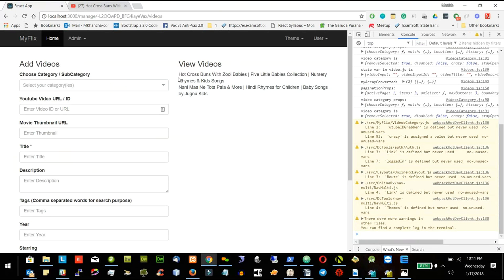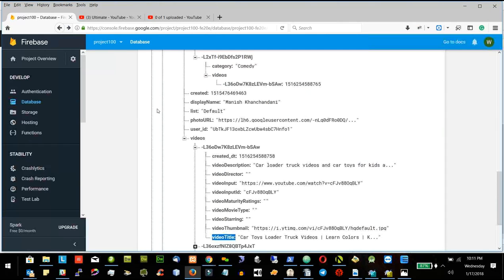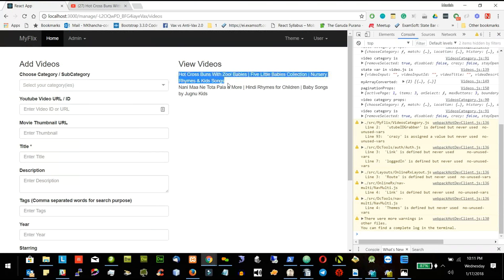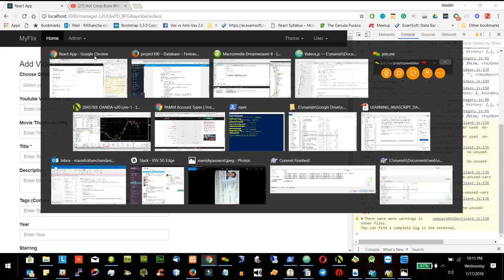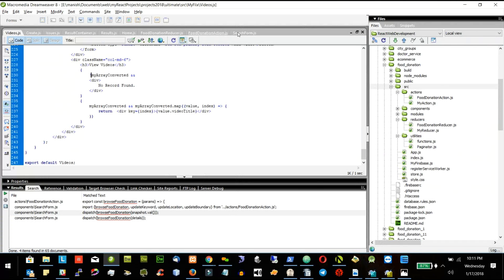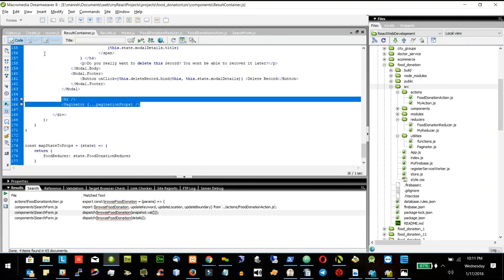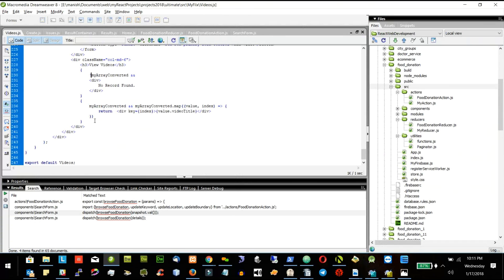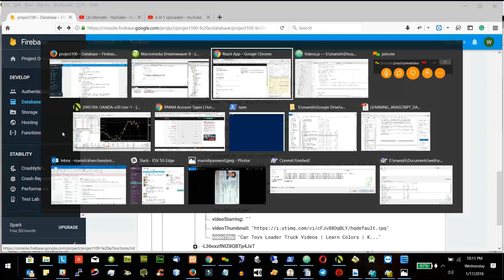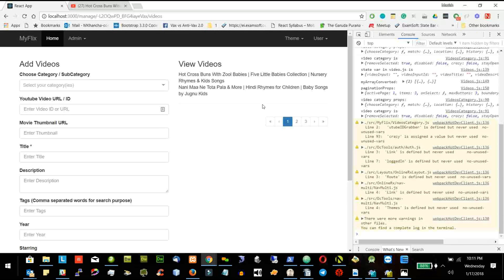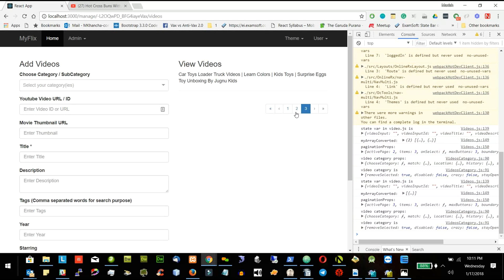And then I'm getting the name of the title which we added. Right now it's not looking good, but we will improve this part somehow after some time. So at least we are able to show, and let's show the pagination also. So I have 2, 3, 2, 1.